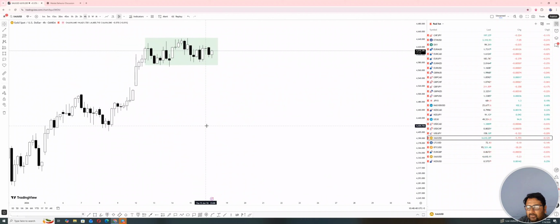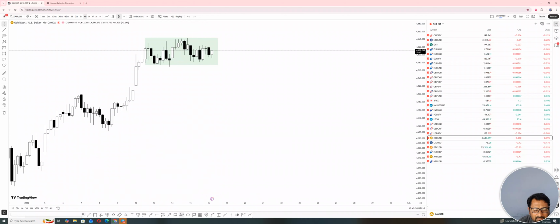When you have a range, it means the market maker is making a trap. For this reason we are silent, and we need to wait for the first big move, bearish or bullish, then we will take the trade. This is the best strategy. No need to look at lower time frames like M5 or M15, because on H4 the market has a range.